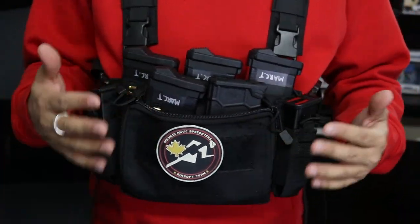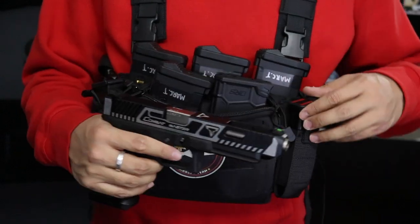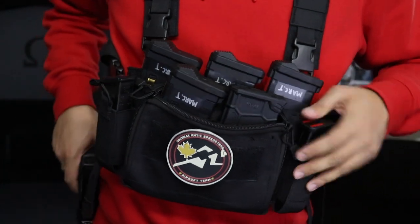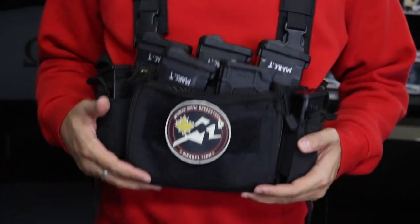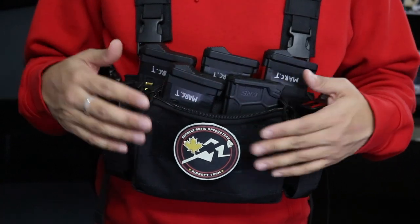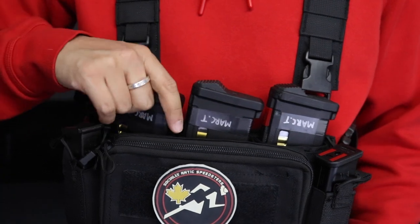I'm a pistol player, but my experience with this chest rig is actually really decent. Doing reloads is so much easier from the chest than having to do it at the belt. I'm still tinkering between the two, but I would definitely keep running this chest rig. The retention on these is really solid — magazines slide in and out pretty easy.